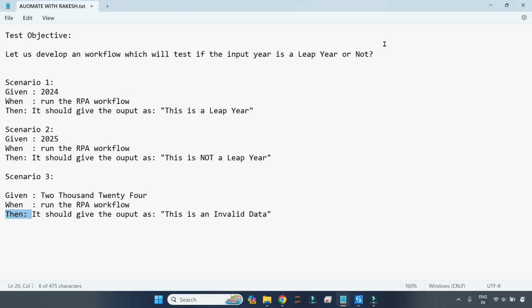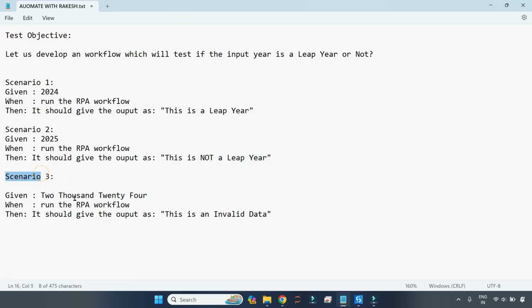You are testing a workflow that you will be creating in UiPath Studio. It is a pretty simple workflow. We can create it quite easily. Once you create it, your workflow should pass these three tests. What is the first test I'm doing? I will be providing 2024 as input, then it should tell me this is a leap year. Then I'm going to provide 2025, then the output should say this is not a leap year.